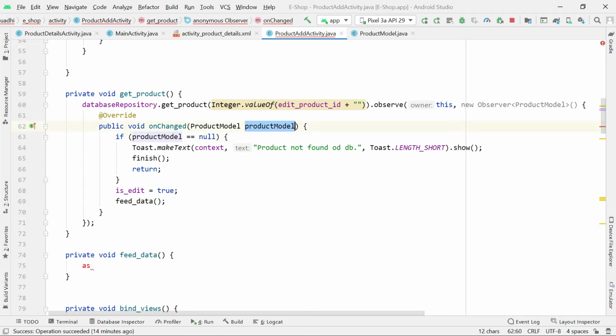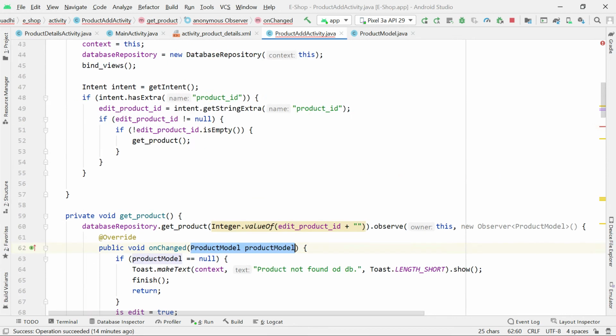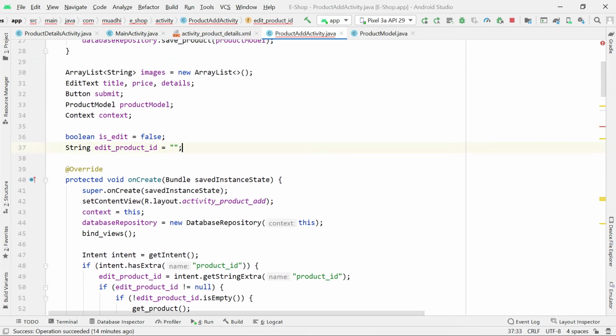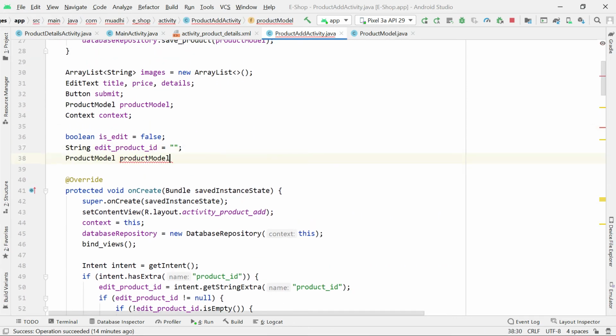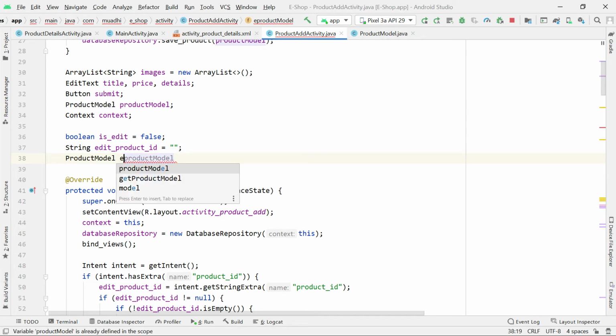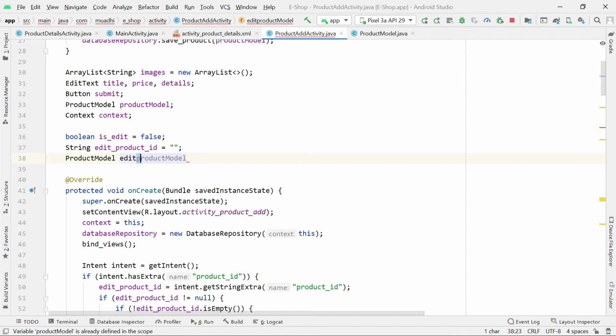Let's make a public product that will be editing. So I'll come here and add this product that I'm going to edit. I'm going to call it edit product. So everything that is about editing begins with edit product.